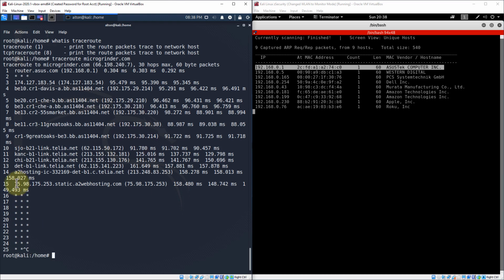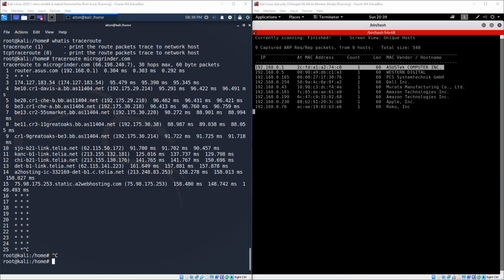It looks like it must have just continued to run because A2 Hosting hosts my website. I don't know if there's another connection or hop that it needs to do to get to the server for my specific website, but I can see by the time we get here, we're actually within their network, a2webhosting.com. So you could do a traceroute.